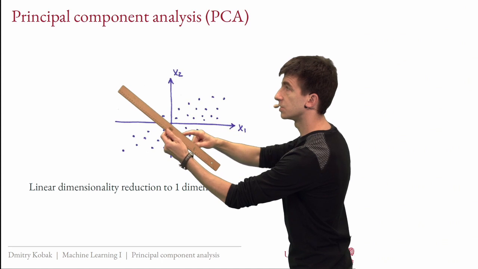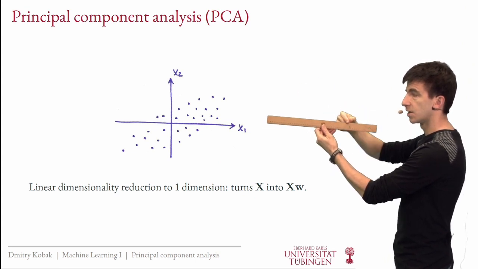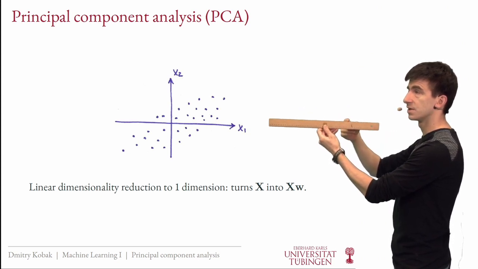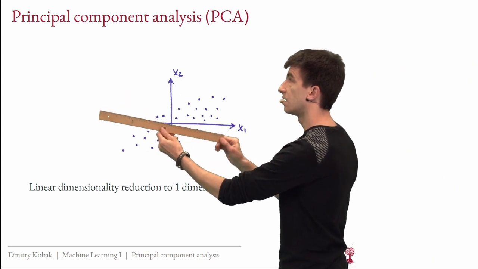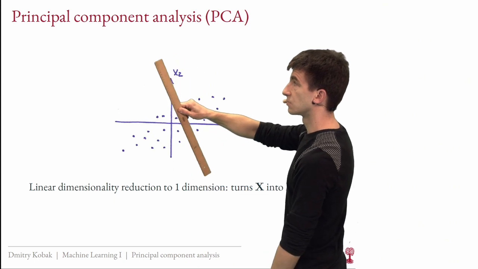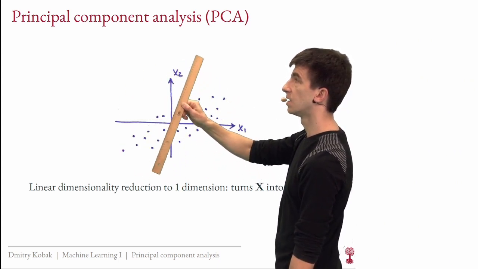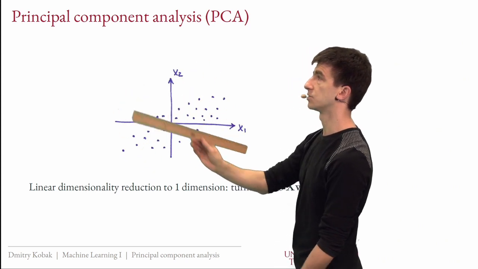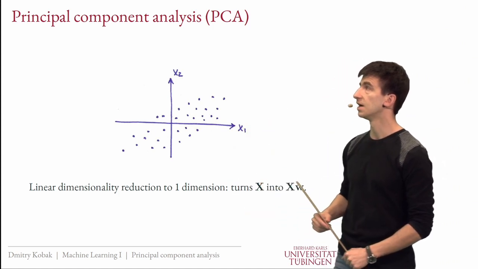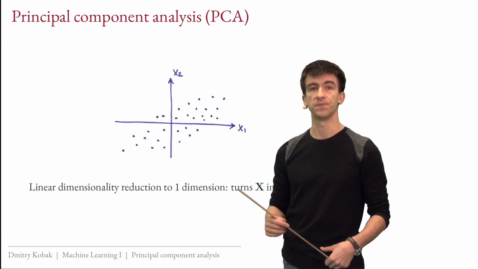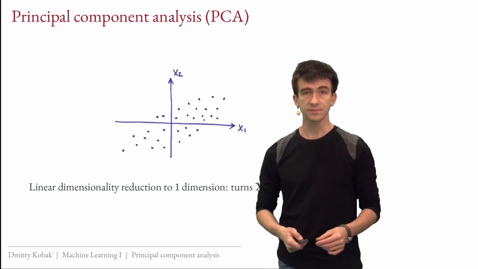Each point gets projected orthogonally onto the new axis, and we look at the coordinate obtained there. We take this one-dimensional data and forget about the original data — now we have the positions of each point on this ruler in one dimension, and that's our new dataset. The question is how to choose the axis. You can project in many directions, so what axis would you choose? In some sense there's a special axis given the shape of this scatterplot. We only need to consider unit vectors to define any axis.